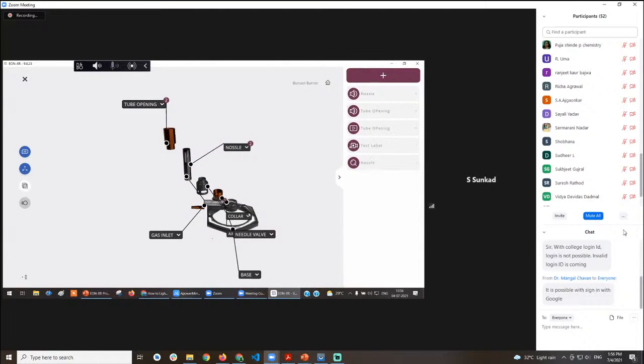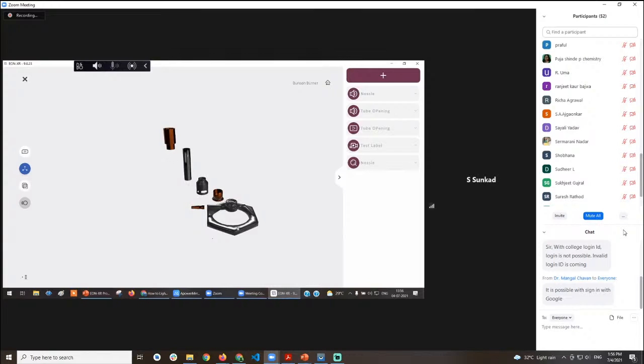Similarly, locate is another activity where you have to spot that particular piece in a jumbled up structure. Assume that these labels are not there and you are asked to find the nozzle. Which piece is the nozzle? As a student, you basically have to find that piece. That is the locate activity.